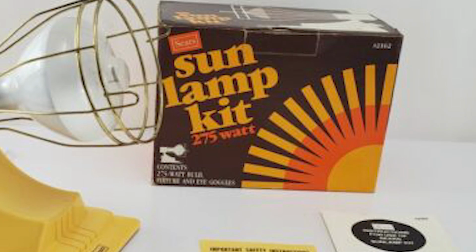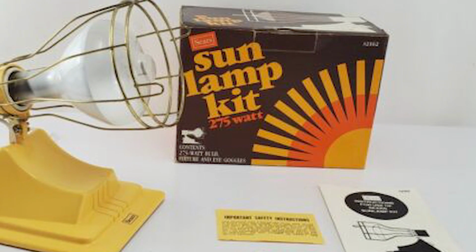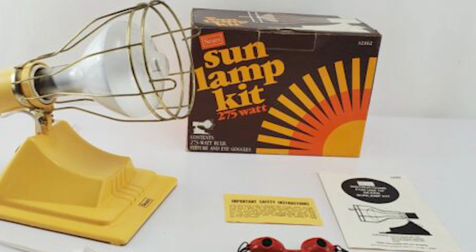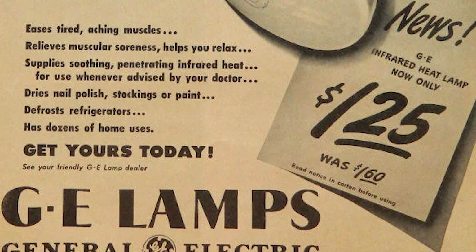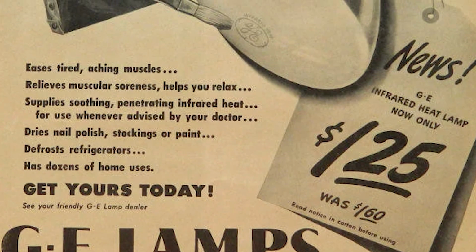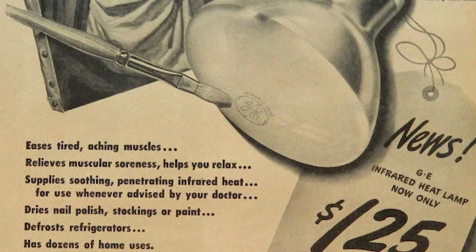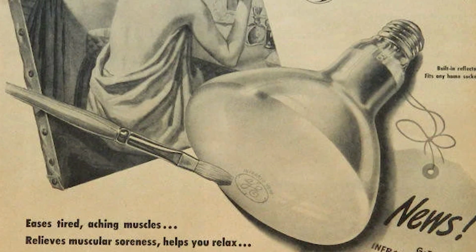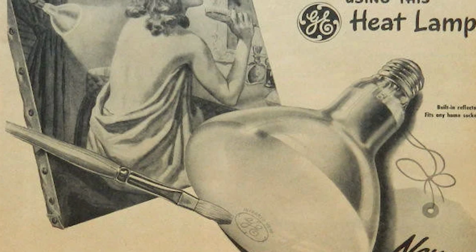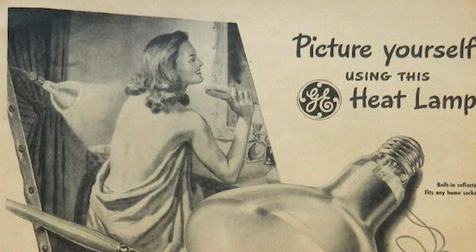An article from 1931 spoke of that eminent specialist Dr. Sun and suggested that the sun works mysteriously through the skin and causes certain changes in the blood, which in turn affect every part of the body. In 1929, a journalist for the Globe wrote that acquiring a tan was no longer a careless sporting in the sun, but a conscientious duty. By the 1940s, journalists were writing that sunbathing had become dangerous.